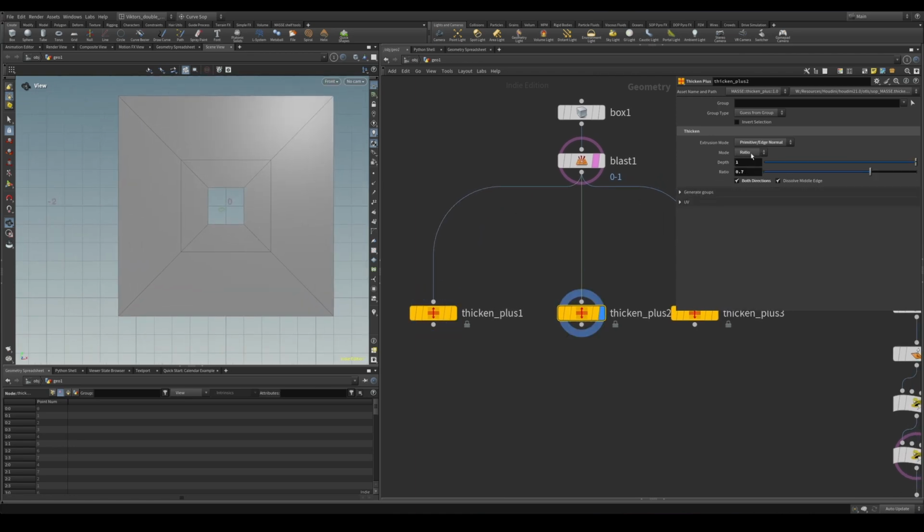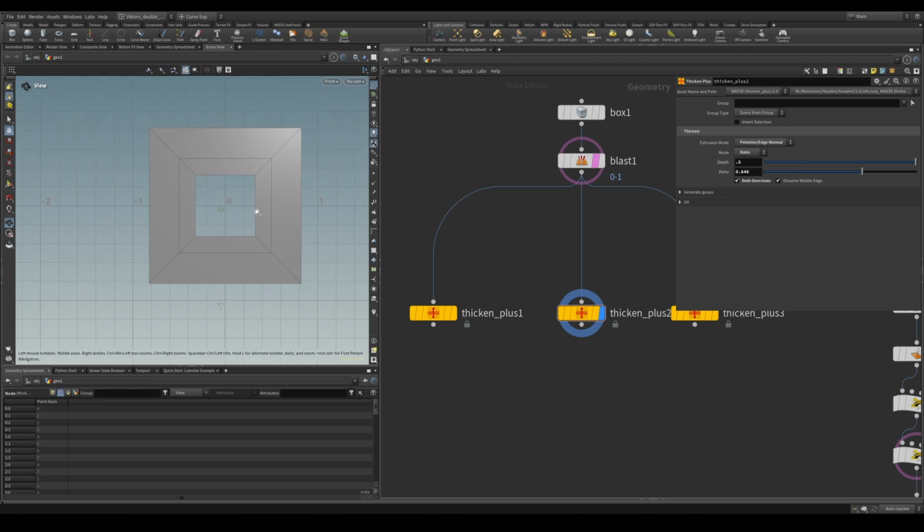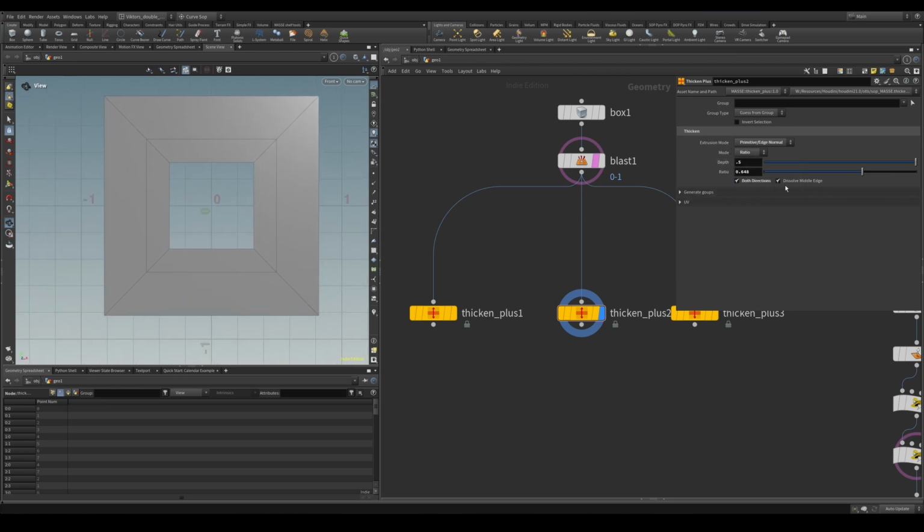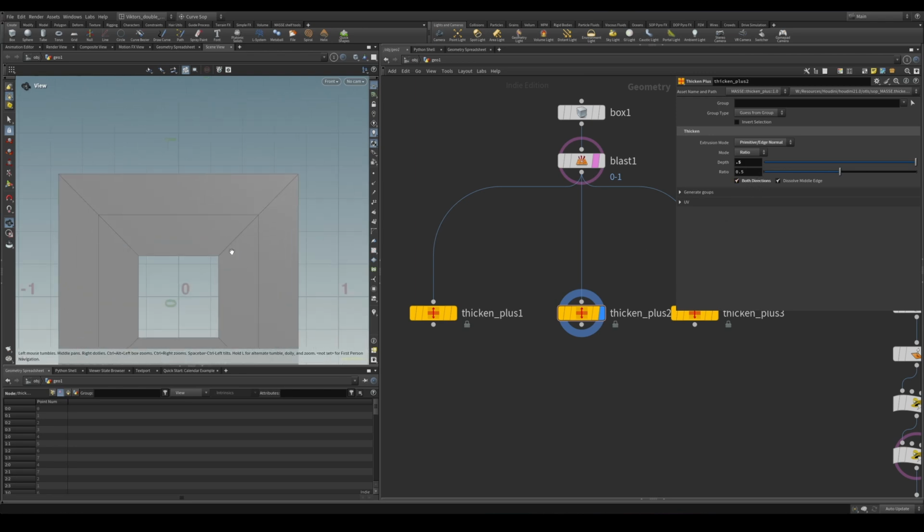If you go to the ratio mode, that means the combination of the depth will be 1, and then I can move this slider to change its extrusion amount. Let's say my combined extrusion is 0.5, and if the ratio is at 0.5, both sides will get an equal amount of extrusion.